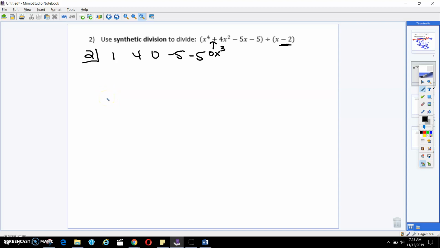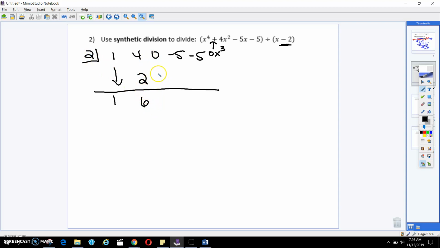Okay, so we're writing out the leading coefficient or the coefficients of each term. Okay, so now we're going to bring down that first term. We're not going to do anything to it. We're just going to bring it down. And we're going to multiply 2 times 1 to give me 2. And then we're going to add these two things together. So that'll give us 6. The way I remember this is I multiply on the diagonal, add going straight down.